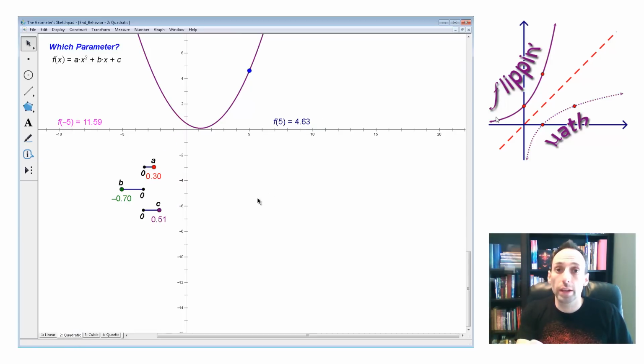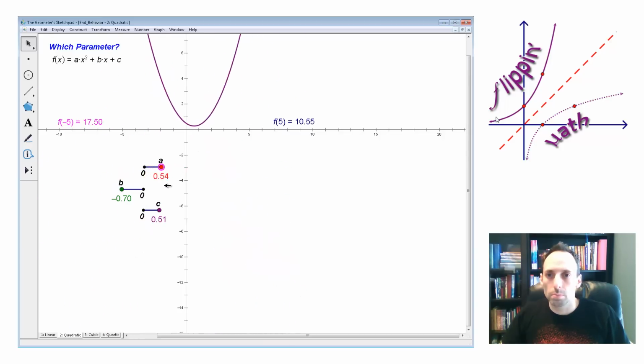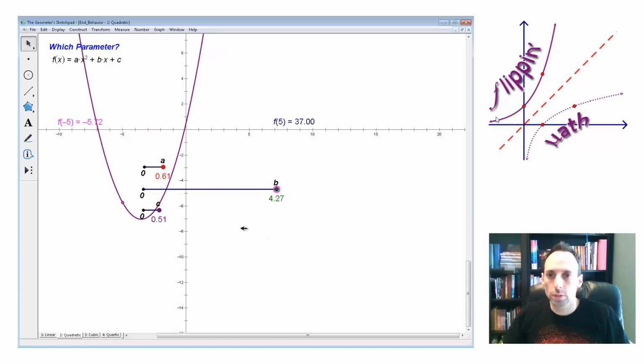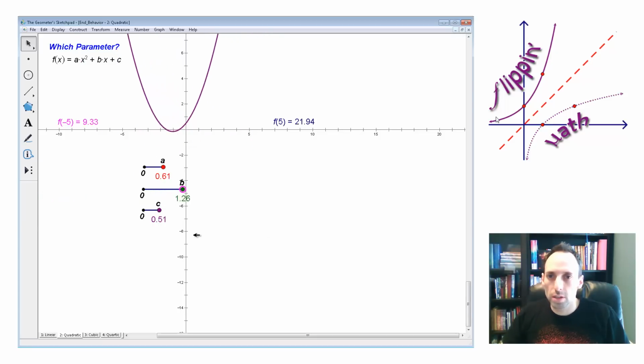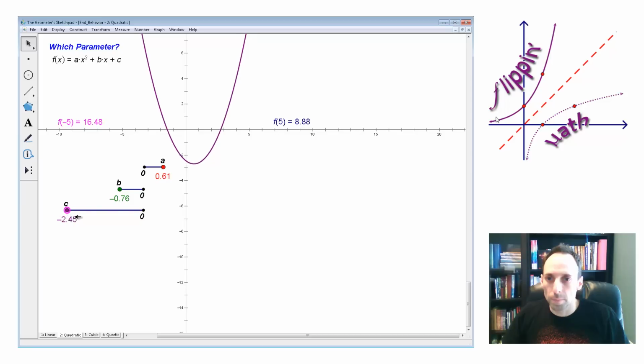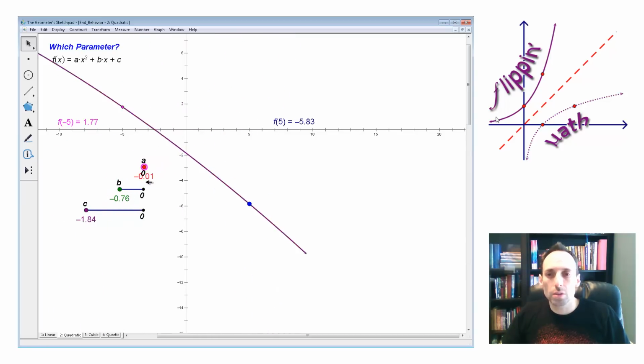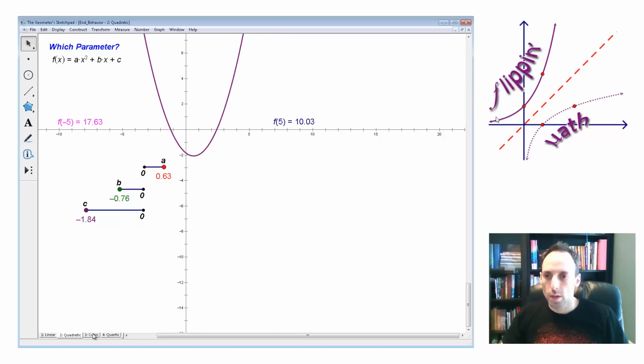So we have our quadratic in standard form, ax squared plus bx plus c. This time we have three parameters. We have our a, so move that a little bit. And my b, move that one. We're trying to pay attention to where the ends are, where the arrows are, and then the c. Which one of those is the only one that changes where those ends are pointing? Let's look at another one.